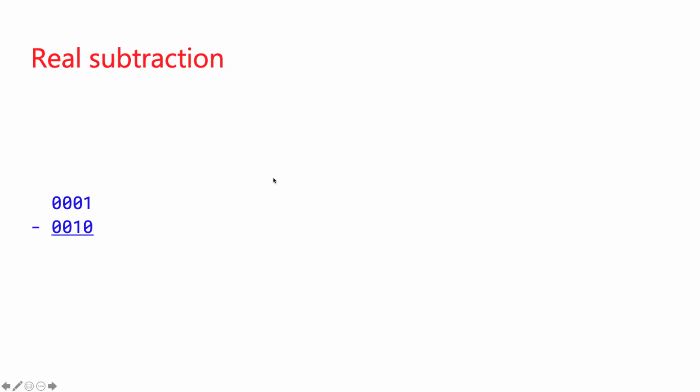If you had to do this just with binary subtraction, you remember how to do this. 1 minus 0, the low order bit is easy, that's 1. But then to do the next bit, we have to do a borrow. In this number, there's really nothing to borrow from. But if we want to be able to do this math problem, we could pretend that there's a high order 1 there just so that we can borrow something.